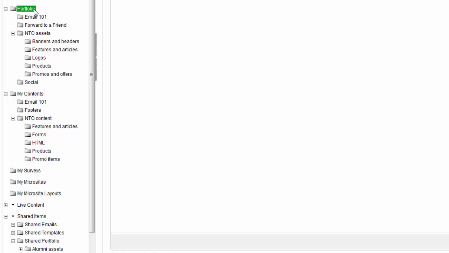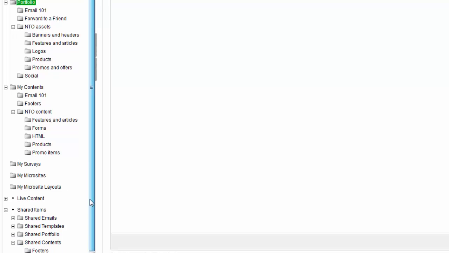So Portfolio is like those kinds of folders. Portfolio itself is a local folder for you and everyone else within your business unit. But there's also a shared version of Portfolio, as you'll see here, that you can use to store information that others within the Arizona State University account can access.